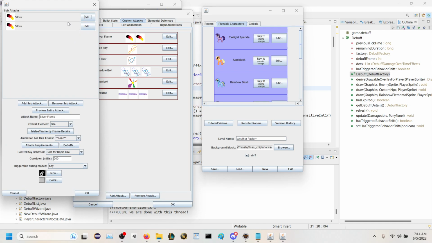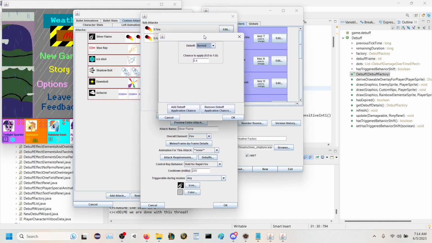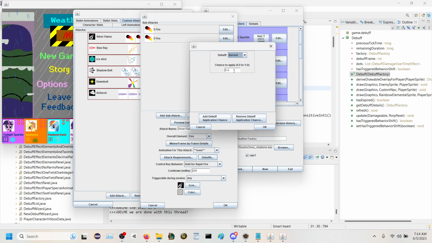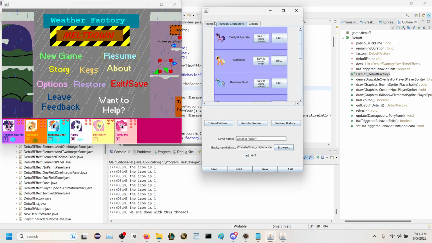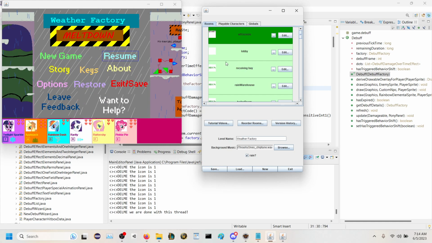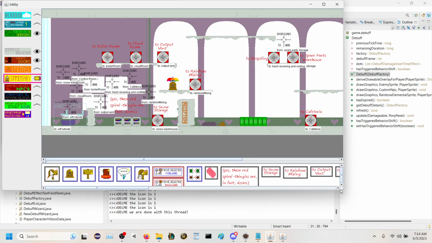Let's see, Silver Flame is similar. I have a Burn debuff, which is basically a damage over time. 4 out of 10 fireballs that Twilight shoots will apply burn to enemies. Obviously that's how it works for player characters. Let's see how it works for custom NPCs.